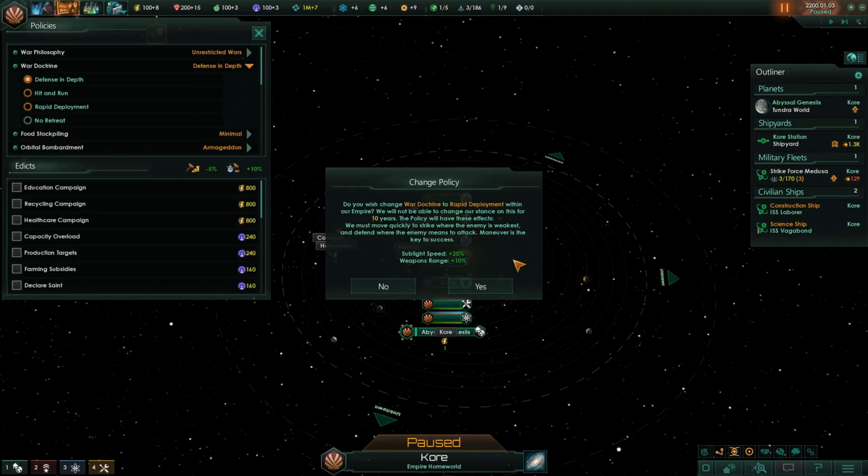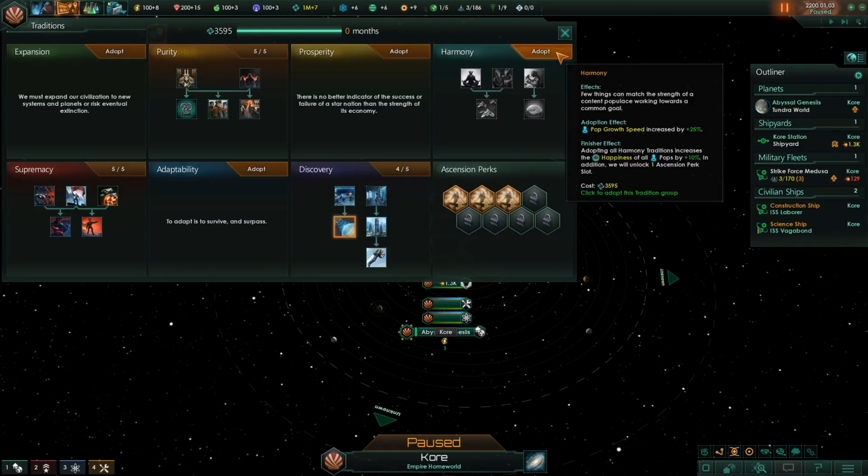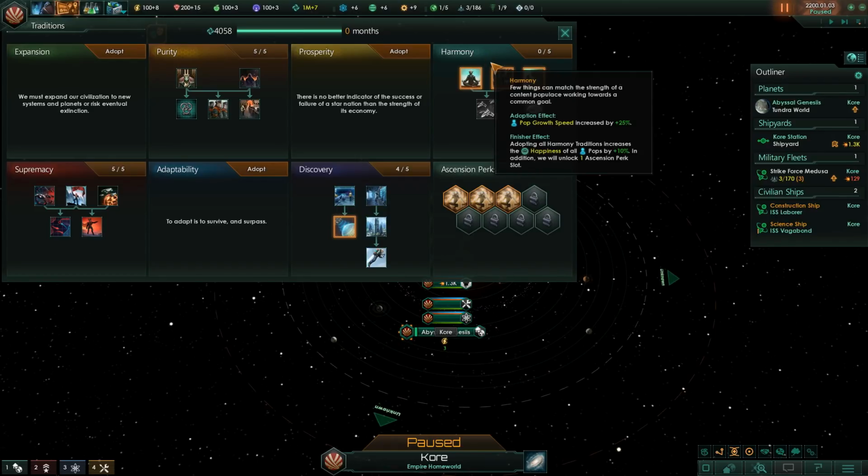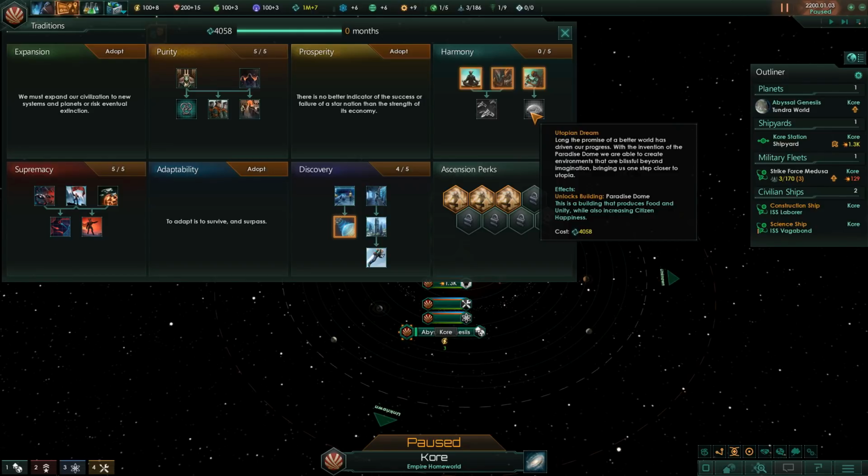The extra range also allows your fleet to strike first, taking out some of the enemies before they can even deal any damage. This way, you are winning logistics-wise. After that, I would recommend going for the Harmony tree, for the total 15% happiness bonus you will receive. 10% of that is due to the finisher effect, and an additional 5% is due to the Paradise Dome.